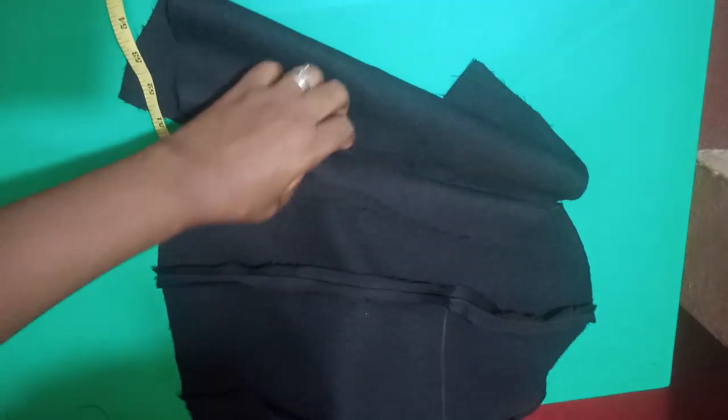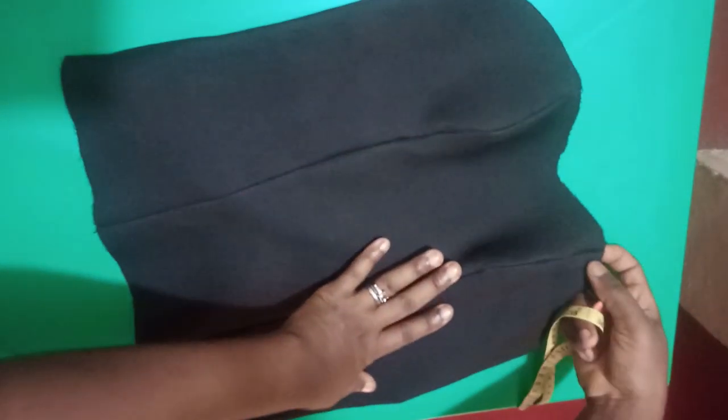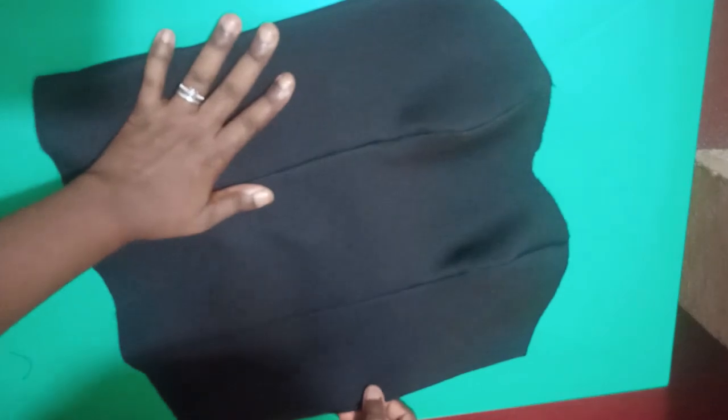So guys, I've pressed the seam allowances. I've opened the seam allowances. I notched the bust area, so I've pressed it like this. So this is what I have. You see, it's looking like the blouse already, and this is the bust point. Even without adding the dress pad or anything, the bust is still coming out already. The next thing we are going to do now is attach the sleeve.